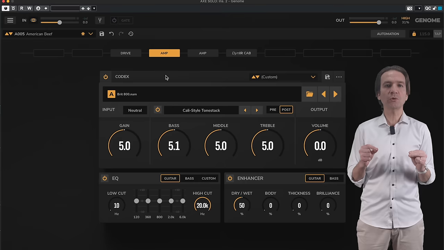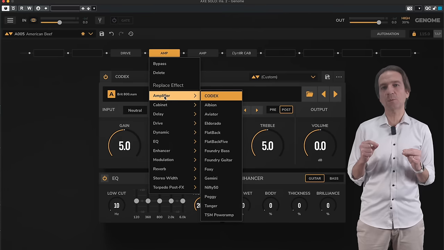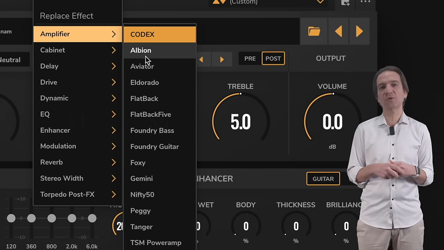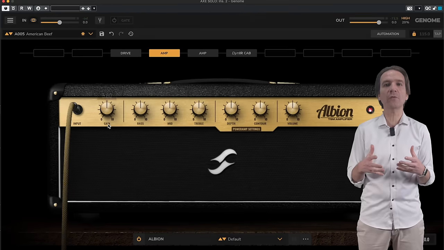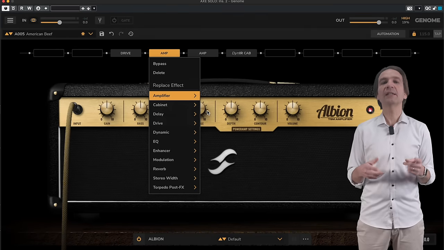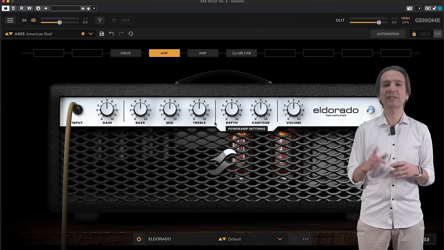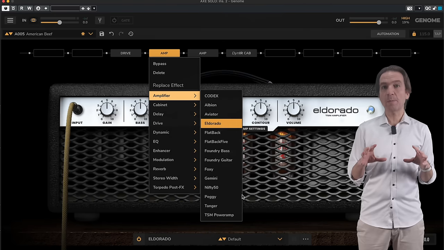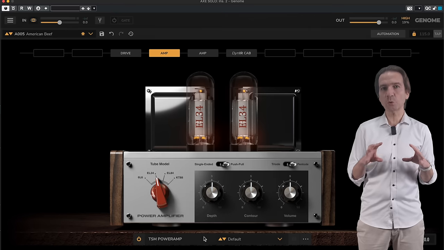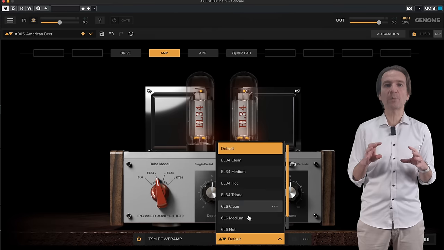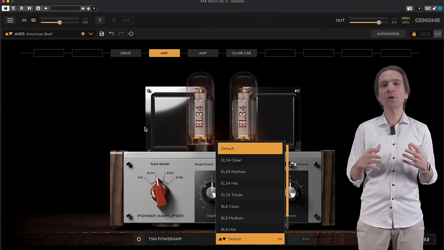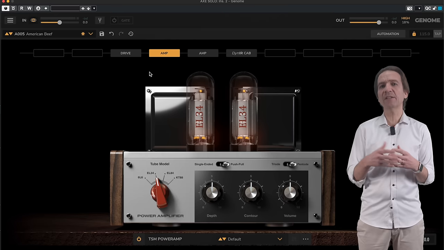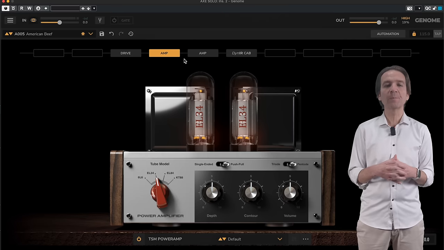Furthermore, if you don't want to use NAM, AIDA-X or Proteus profiles, you can choose the Two Notes amp simulations. I mean, for instance, the ones that are offered also by the Opus, that, by the way, we have reviewed in the channel. I would also mention that there is a power amp simulation only, pretty customizable in terms of tubes and general architecture of the power amp, that is useful if you want to pair the Genome, for instance, with an external preamp, like the Revolt of the Synergy preamps.